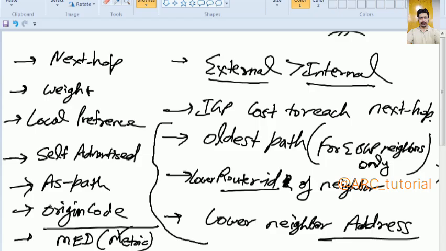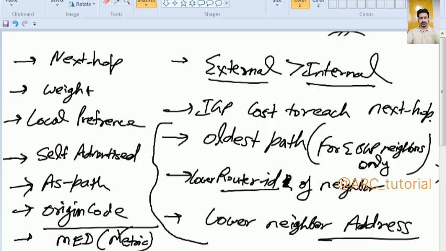So if all attributes are common, then finally tiebreakers will take place, and tiebreakers will define your best path in BGP. Fine.